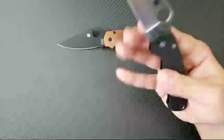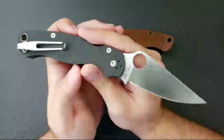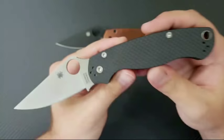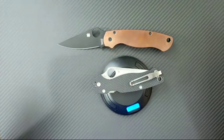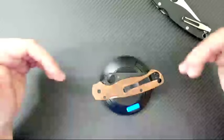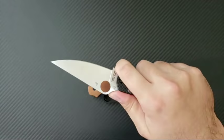Here is my other M4 version of the Paramilitary, which comes in carbon fiber. This one is still available on knifeworks.com. If you like the Paramilitary 2 and you've always wanted one of the exclusives, this is the absolutely best one in my opinion. Let me show you how much this guy weighs: 3.66 ounces. When you throw the Flytanium scales on, it goes to 7.43 — actually heavier than two PM2s, more than double the weight. You really lose a lot of the appeal of the PM2 because I like this knife for being big but very lightweight.